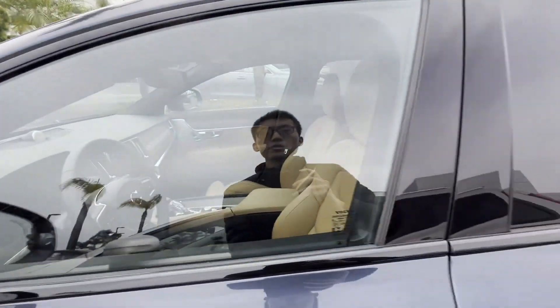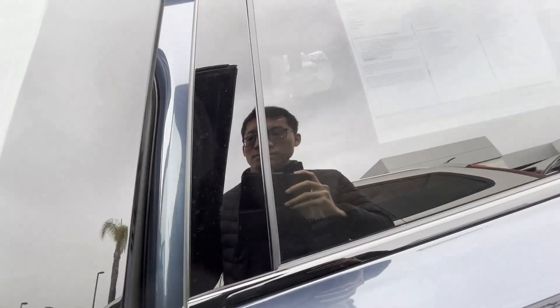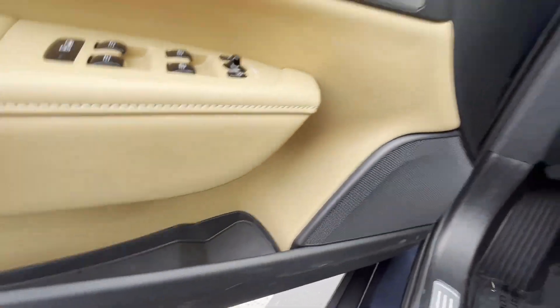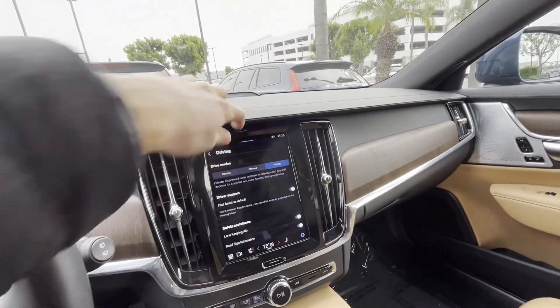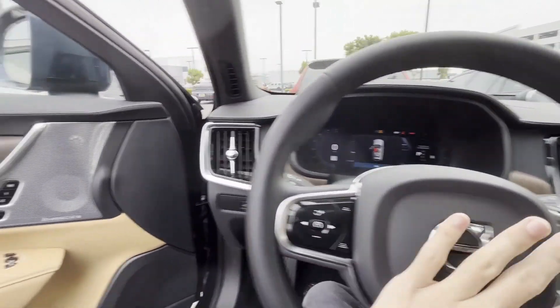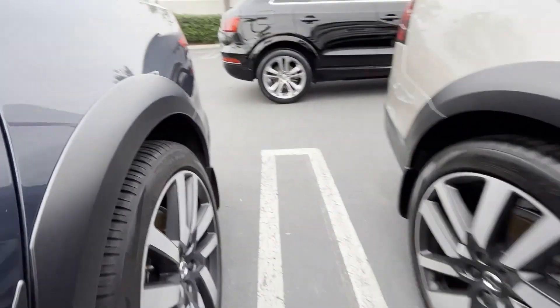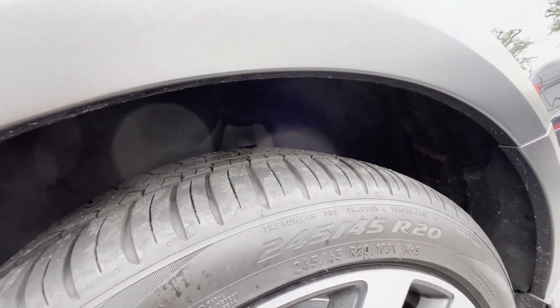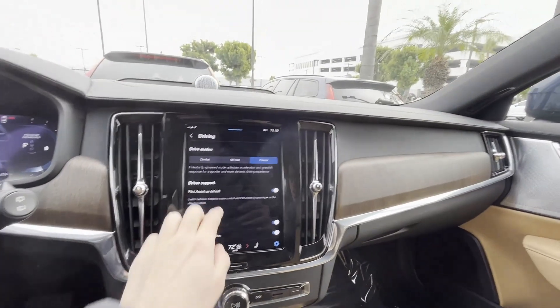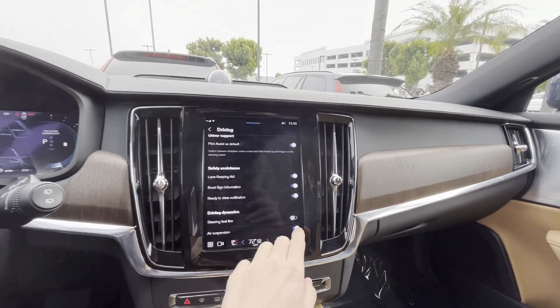Let me put it in post-start mode and you'll see the car drop. The door is extremely heavy, something to take note of. There's decent storage and you can definitely fit a water bottle in here. Once in post-start mode, the vehicle actually lowers itself — as you can see, the suspension actually goes down. The air suspension is on.